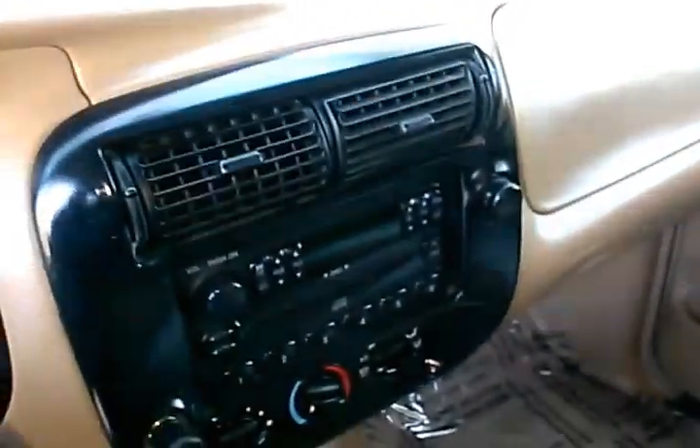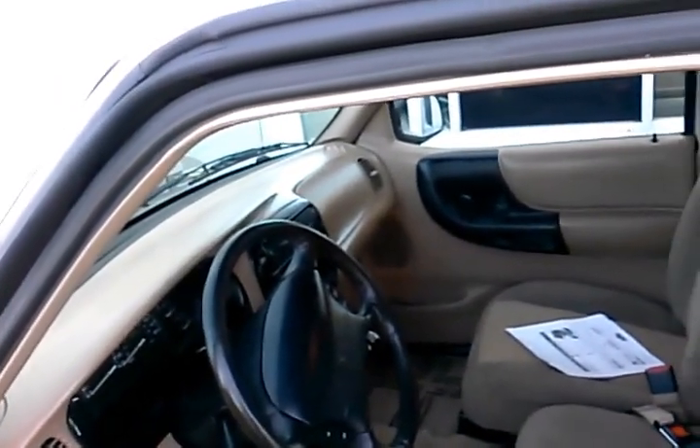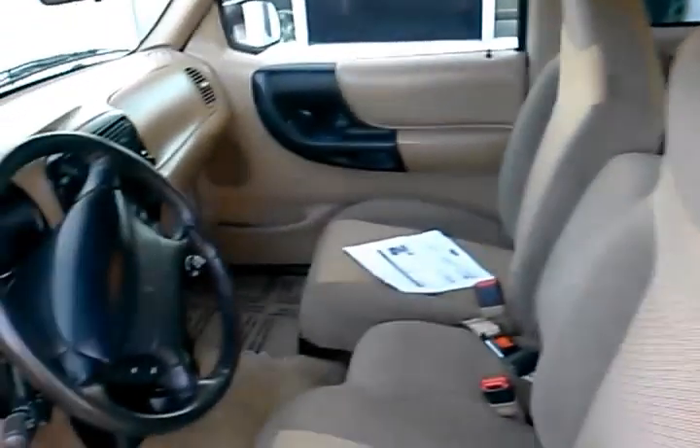You've got your four-cylinder with the five-speed manual, and the truck's just really nice overall. Go ahead and give us a call — we'd like to have you come down for a test drive. We have some excellent financing options available. Thanks a lot for watching the video, and we look forward to having a chance to earn your business.